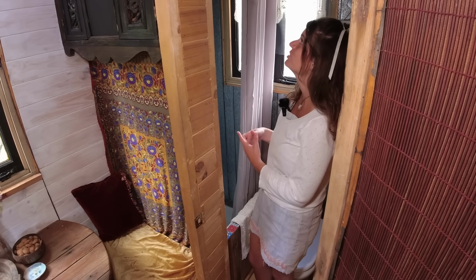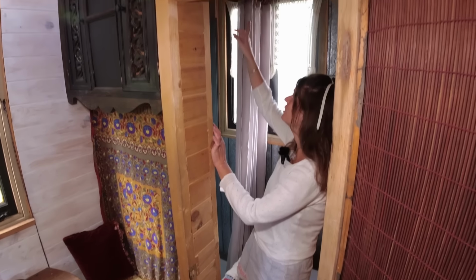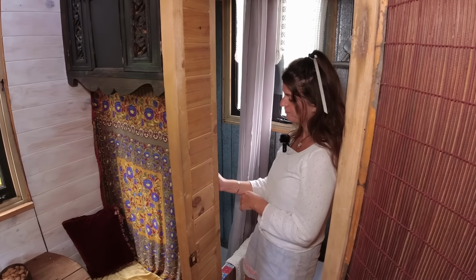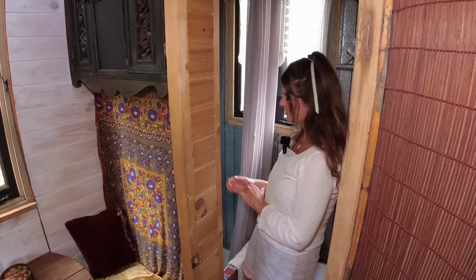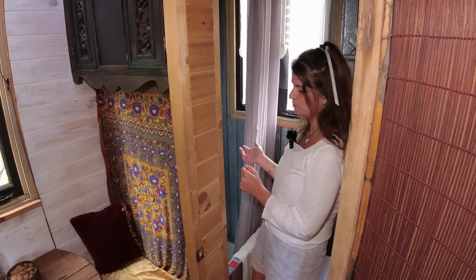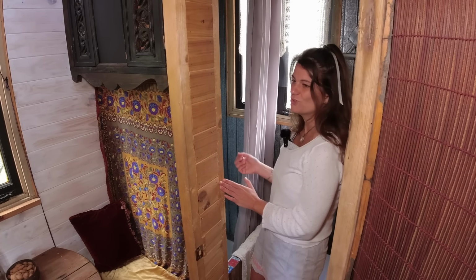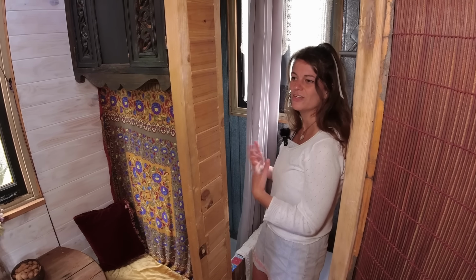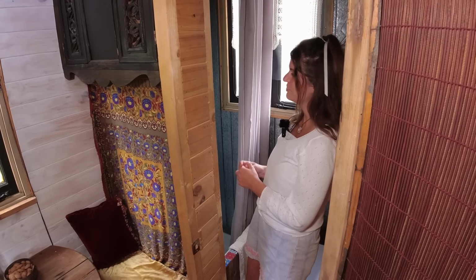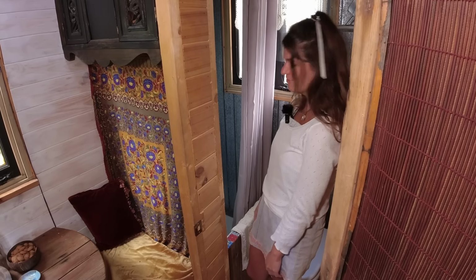And it's got a nice big shower head. And again, the shower rail is just a piece of tree. And the walls are made from aluminium roofing that was left over from the roof. So it's nice and waterproof, but it's also lightweight because I wasn't sure what to do in here. Tiles were going to be really heavy and wood wouldn't have been very practical. So yeah, I used the aluminium roofing that was left over.